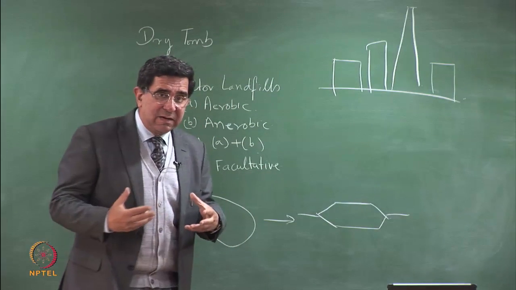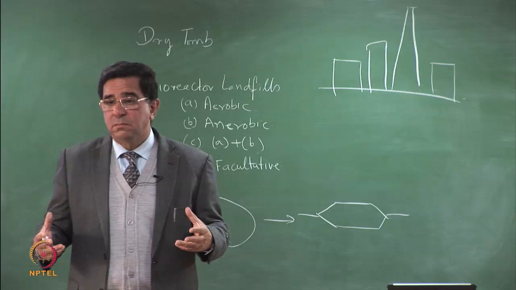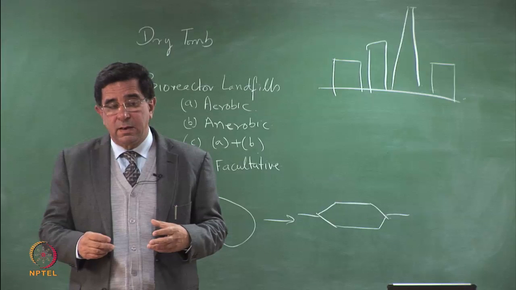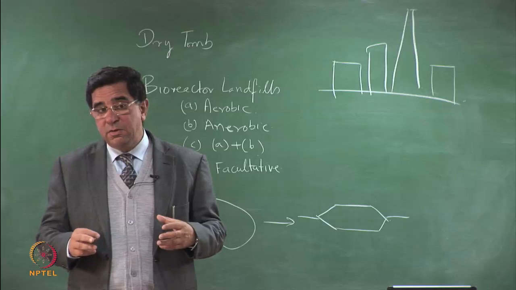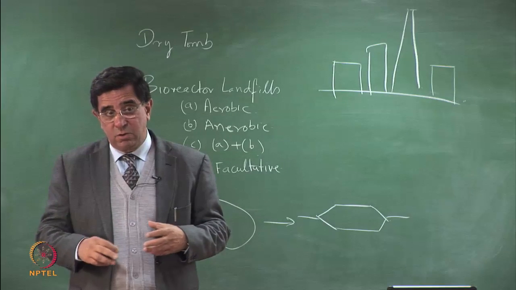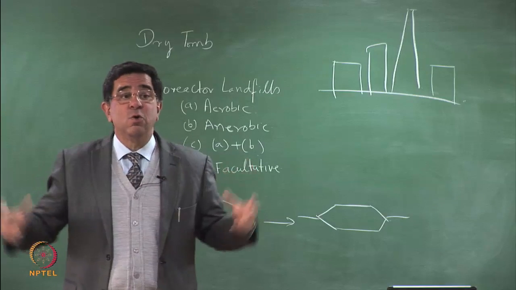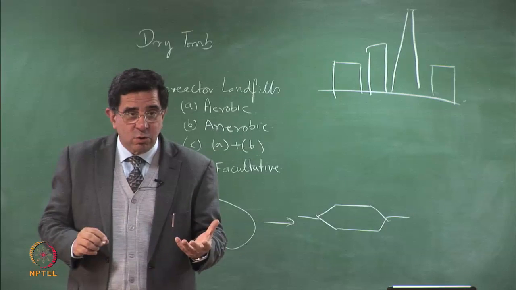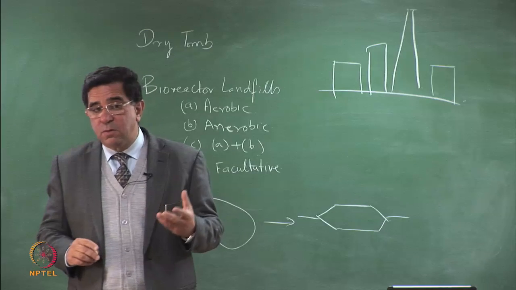So the bioreactor landfill is an open area bioreactor. Whereas if you do a thing like containerized biomethanization or containerized composting, anaerobic or aerobic, then you have everything in a controlled environment. So there are 2 differences, controlled and uncontrolled, right? And I talked to you about composting last time.